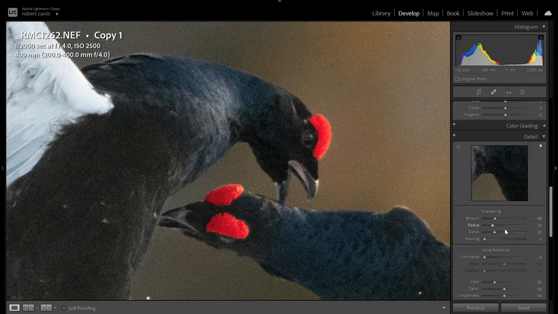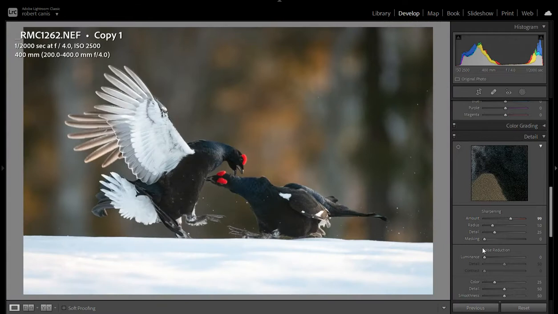So I want to sharpen the picture, so we go into sharpening, hit the Alt key so it turns it into black and white. That just makes it easier for you to view the sharpening here, and you can see the eyes and the beak and the feathers just sharpening up a touch, but it also increases the pixel size in the background, and this is where Lightroom's masking is very, very useful indeed.